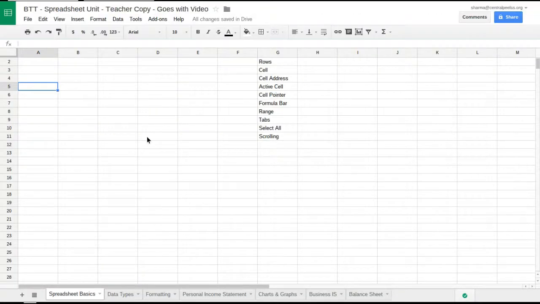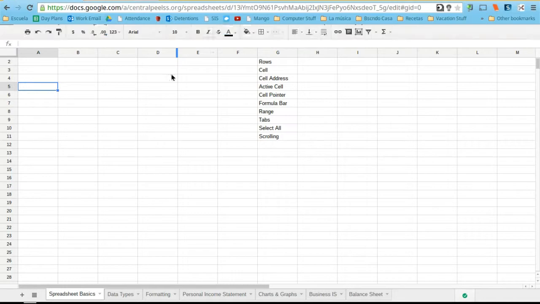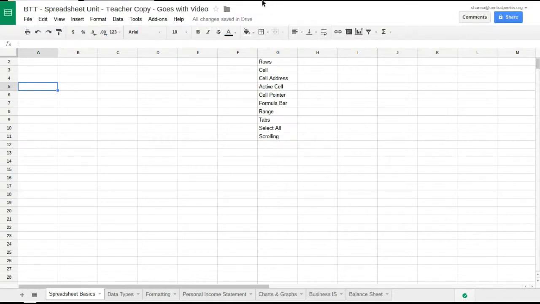So going back to the spreadsheet that I have set up for this video, we're just going to talk about a couple of different things. This is your spreadsheet screen. I just have it on max, so you don't see all the little tabs at the top, just to make it easier for you. These are the terms that we're going to look at right now. A spreadsheet is basically a software tool, or online tool in our case because we're using Google, and it looks like a grid. If you look at it right now, that's what you will see.